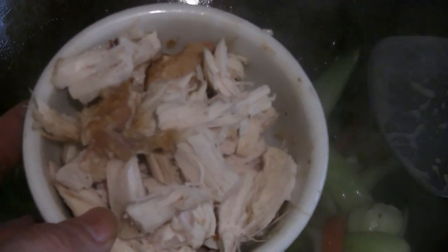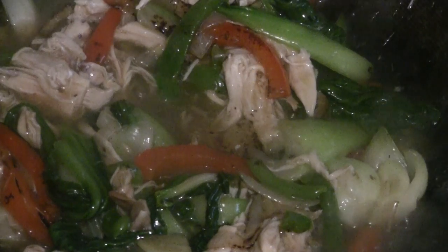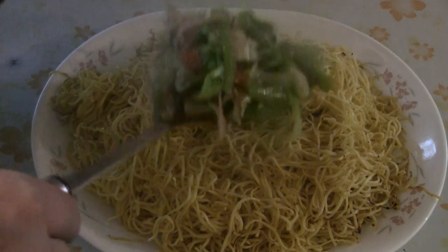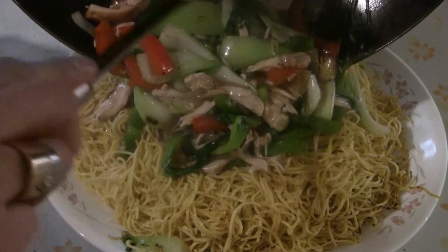So I've got the minced chicken — it's cooked chicken from a roast chicken we had yesterday. I'm just gonna put the chicken in there last because it's already cooked. I can keep the pieces of chicken fairly large. Let it bubble for a few seconds. Now you're gonna put the topping over the noodles. I've made a bit of a bowl there so the chicken will just flow to the middle.